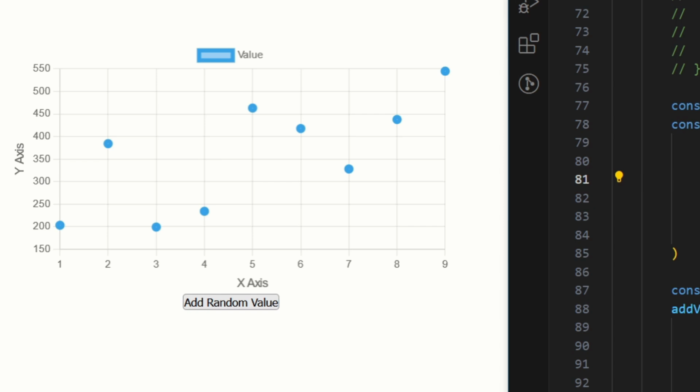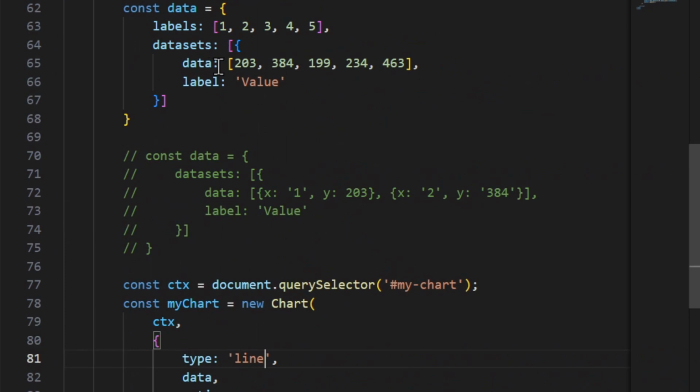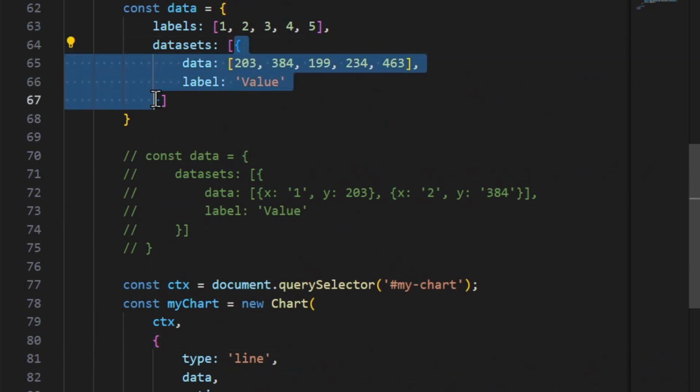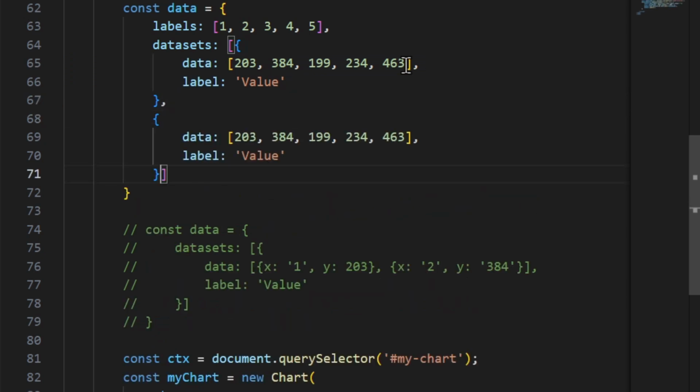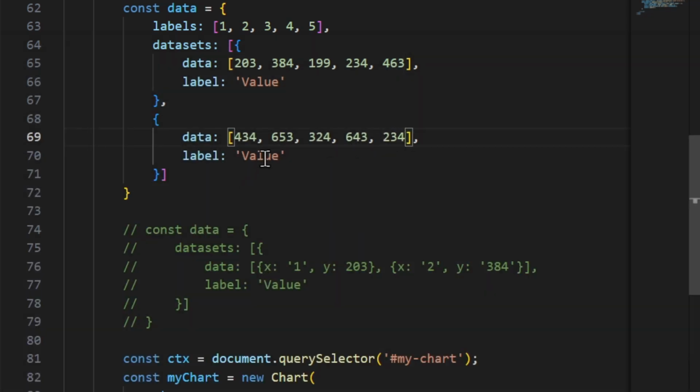And why am I showing you this? Of course, because you can do that, but also because we can actually add more than one chart here. So instead of having just one line, for example, you can have more than one line. So we can try to do this up here. In the data set, as I've said earlier, here you've got one, but you can have more than one. So here you can do something like this, data. Okay, let's change the data and do something completely different. Just random like that, perfect. And then the value is going to be value 2.